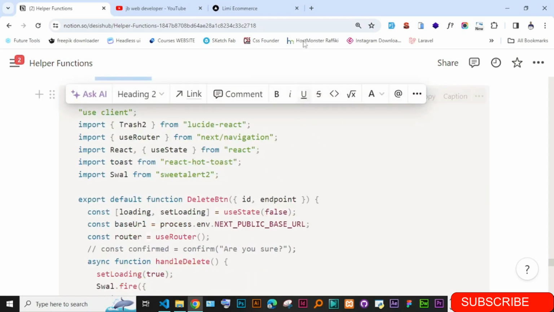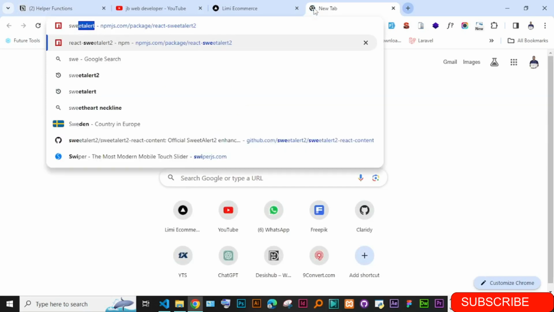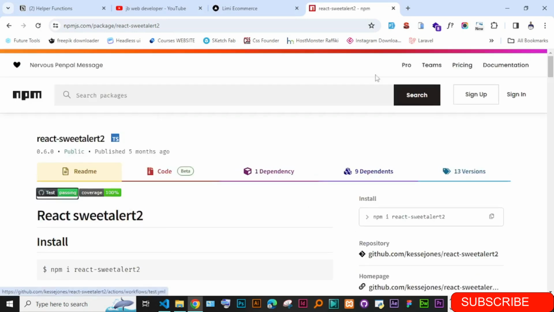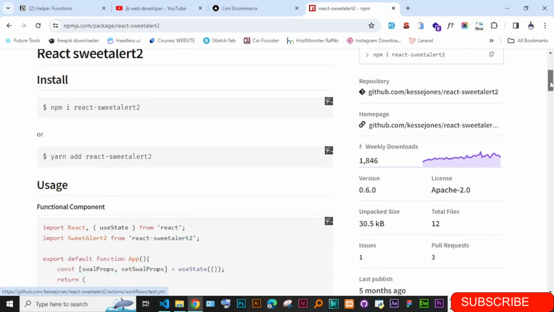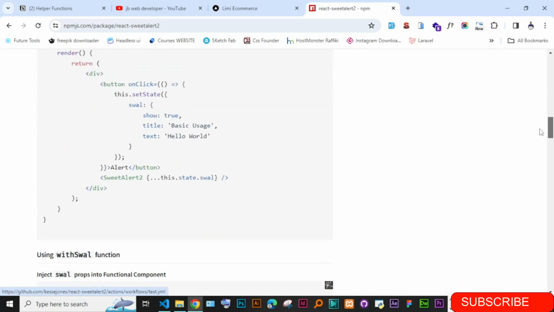You can just quickly go to sweet alert 2, I think. We can go quickly to this package. It's not a really popular one, but I think it can work.